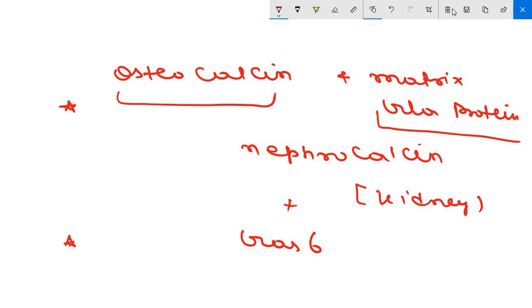Next important point, all of this gamma carboxylate containing proteins bind calcium which causes the conformational change so that they interact with membrane phospholipids and the release into the circulation of osteocalcin provides an index of vitamin D status. So these are also carboxylated in its active form, they convert into its active form by carboxylation that is gamma position of glutamate. This is all about the functions of vitamin K.